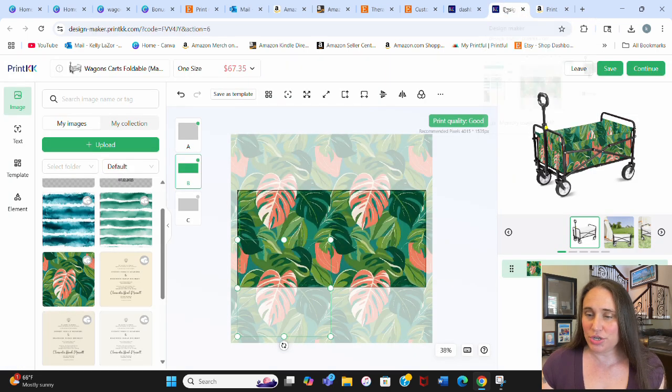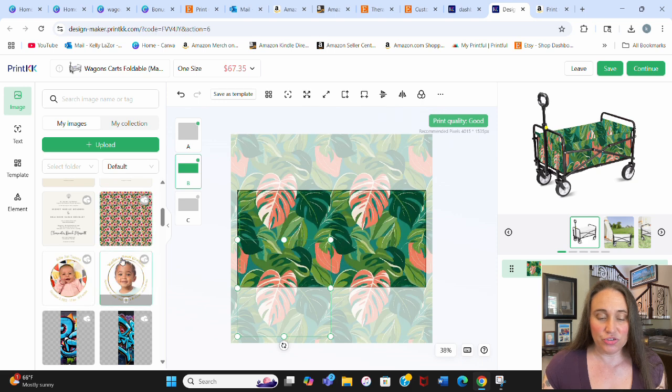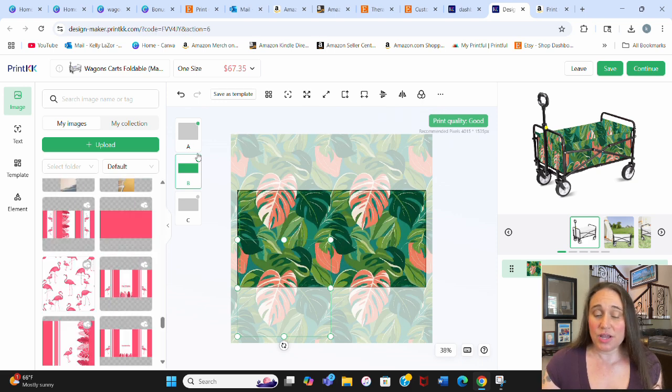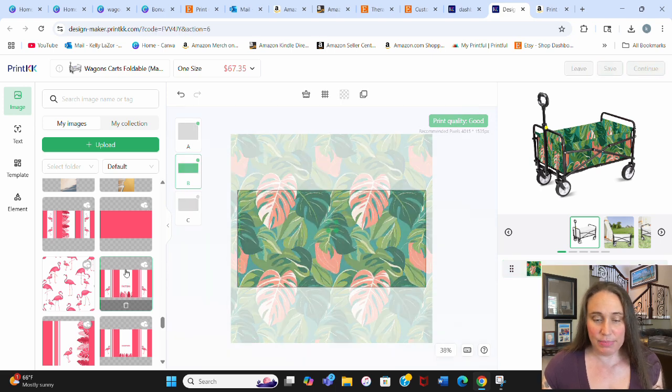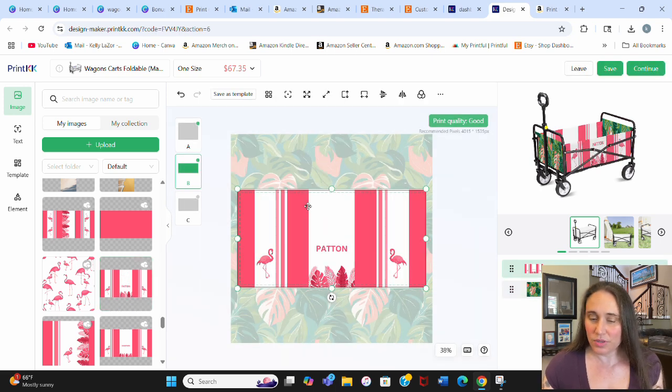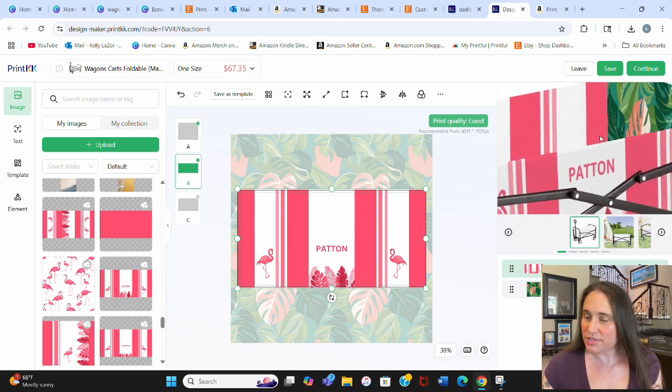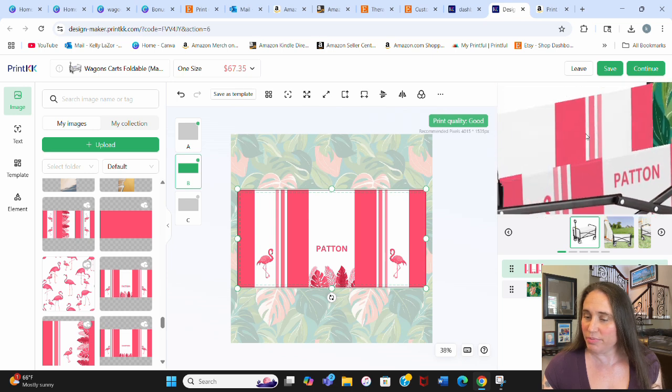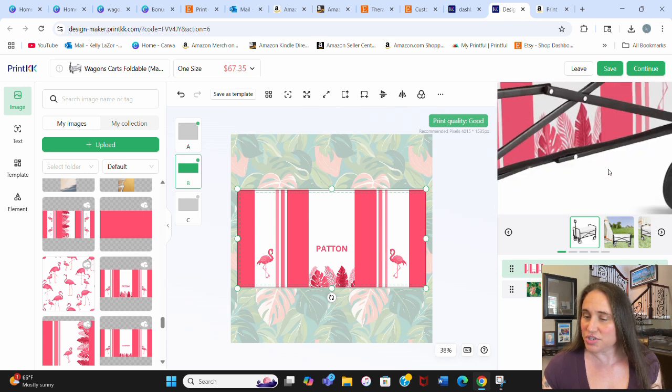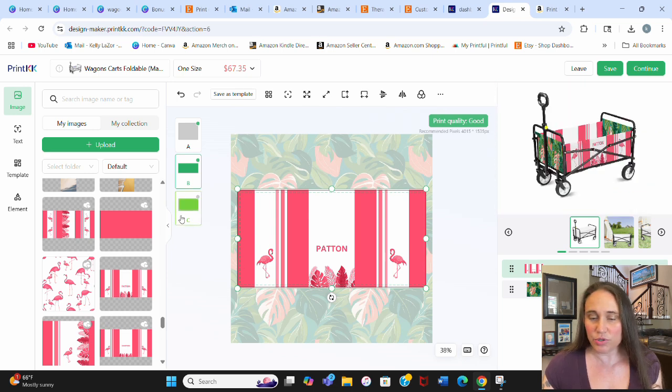And so now if I was to jump back over to my PrintKK, I can show you what I did in terms of the cart now. So the first one, the side panels here, I'll show you. So there is the side panel that I used, and it folds right down the middle, which then go ahead and put that pattern right on the top there, you can see. And it just folds right there, so you can see how that would look.